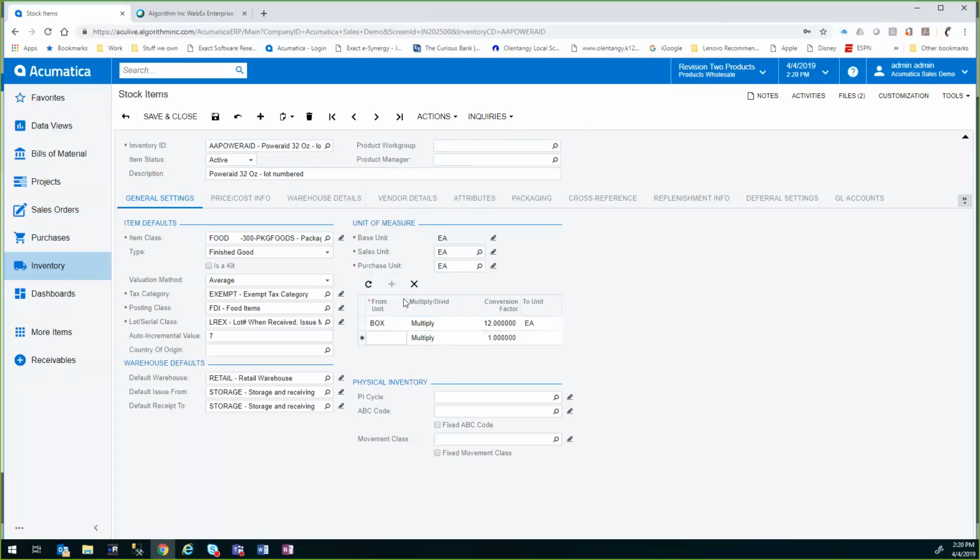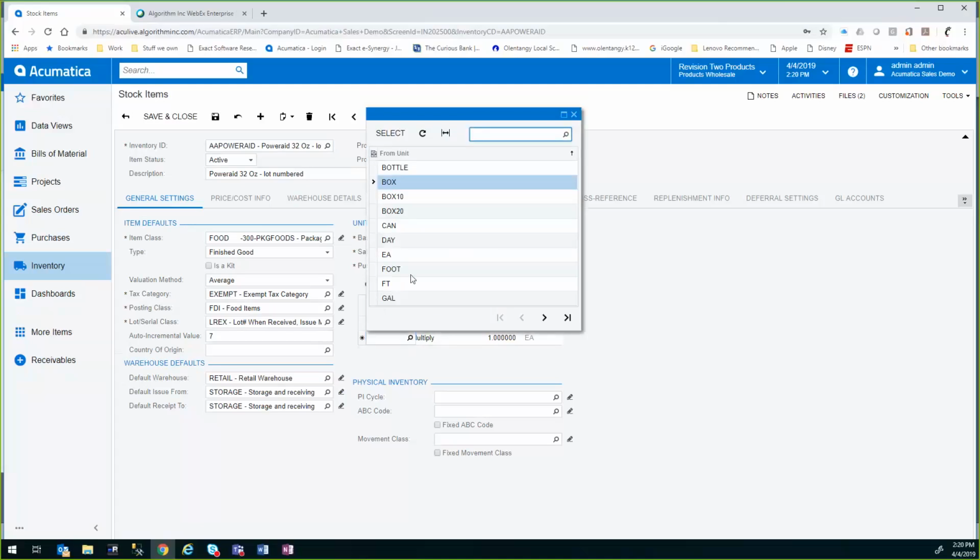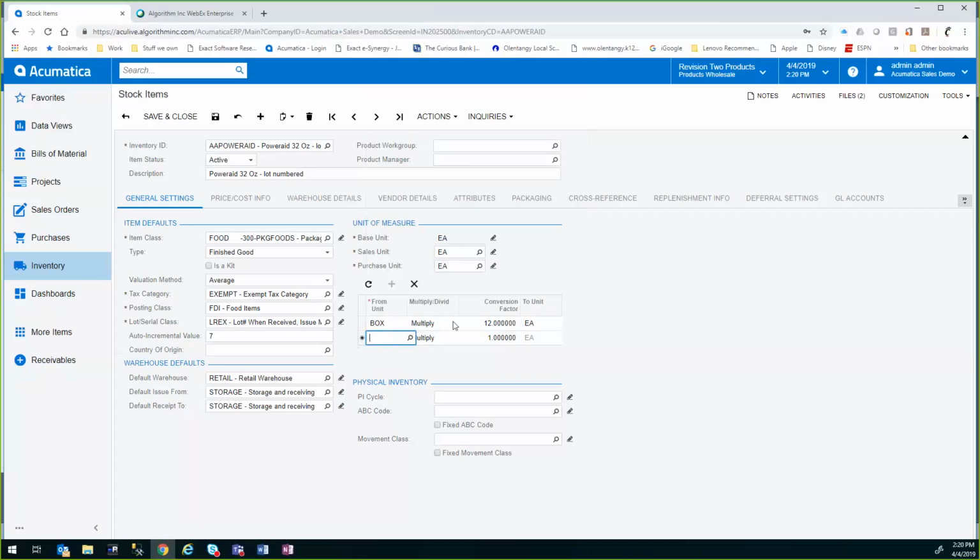So I can create all of those different levels for my box, case, if I receive it in gallons, but store it in eaches. Sometimes it's in pounds. I may receive it in pounds, but store it in eaches, depending on if it's in individual bags. I have customers that receive a pallet of raw material, which is in bags, but that pallet is ordered and received in pounds. So you can create as many levels of conversion with conversion factors that you need.